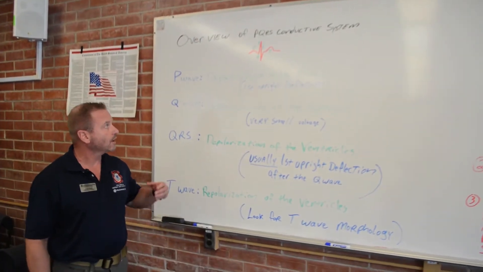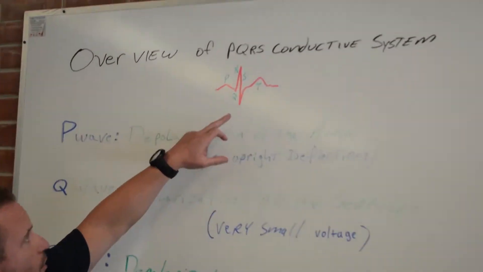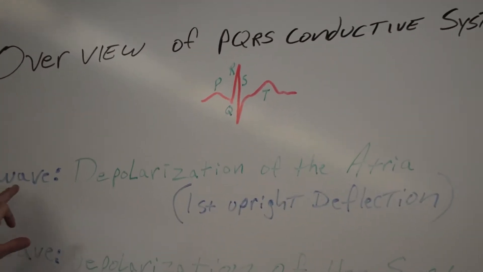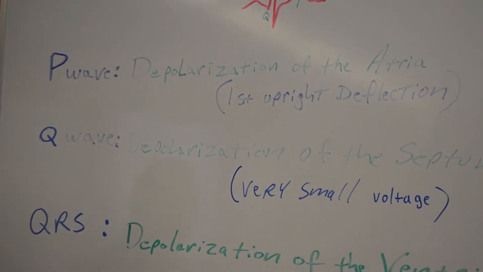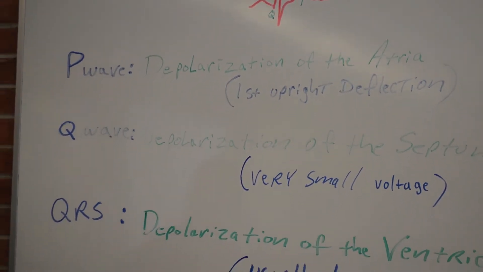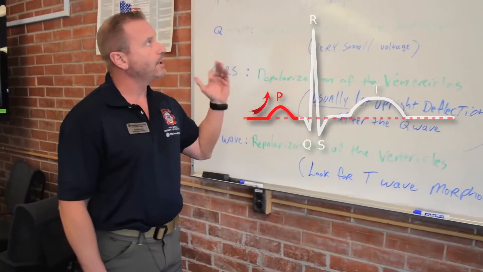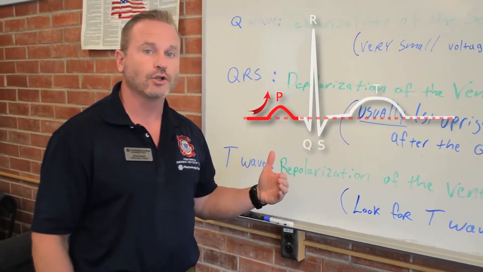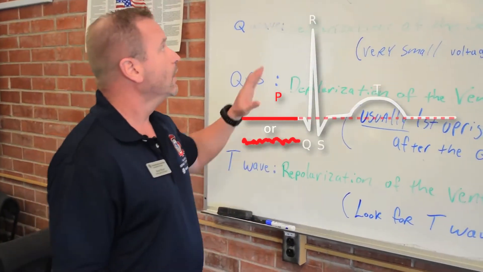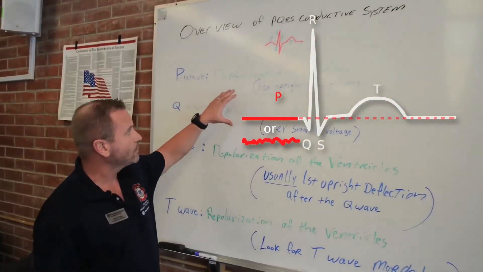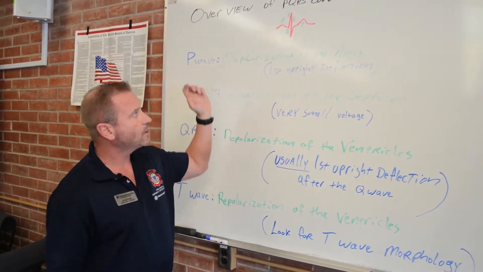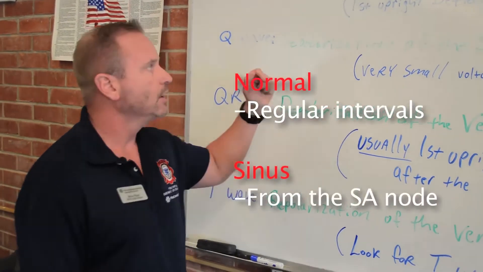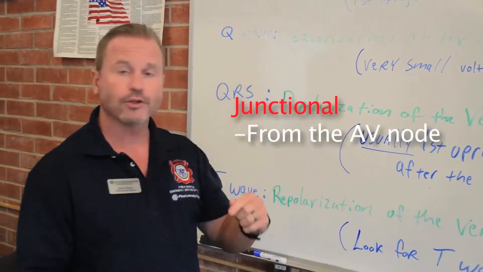We want to have a hand-drawn rhythm up here — basically the four things we're really looking at. We'll start with the P wave. The P wave is the depolarization of the atria. This should usually be the first upright deflected wave off the isoelectric line. We say 'usually' because it could be inverted or it might not be a P wave at all. For the basics of this lecture, depolarization of the atria usually causes an upright deflection of the P wave, and that's why we call the rhythm normal sinus. If it's not — if it's junctional — then we don't call it normal sinus.